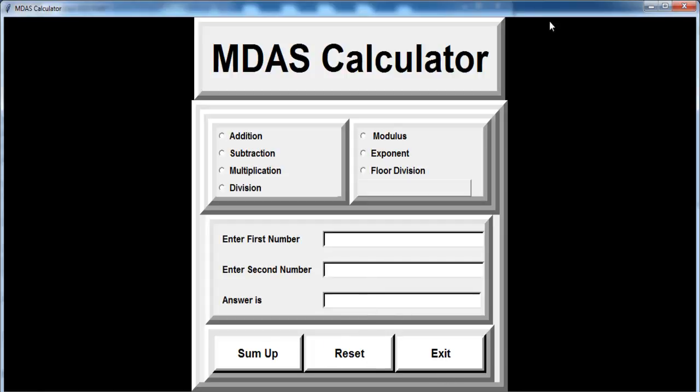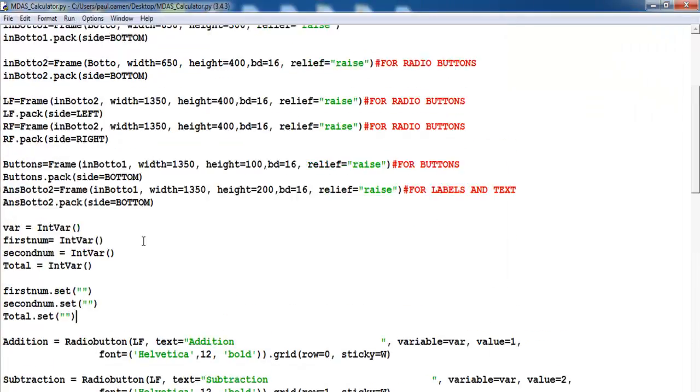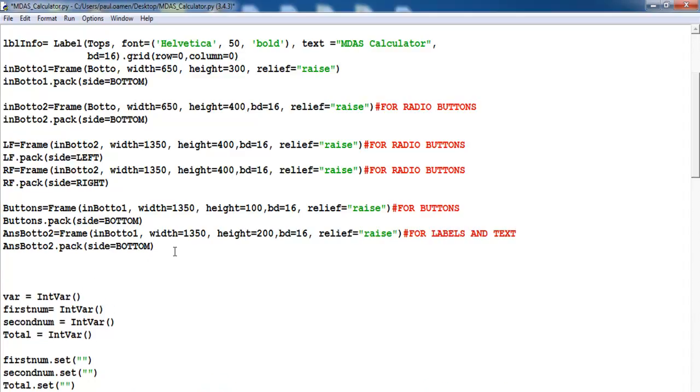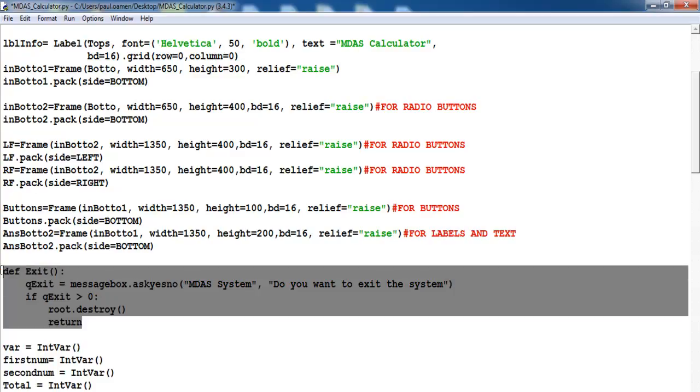Okay, the first thing before the calculation, let's take care of the two easy ones. Right up here, define exit, as follows. So that is the command for the exit.